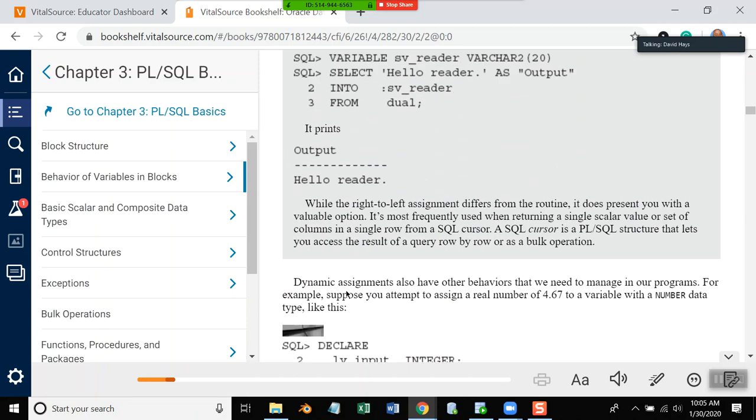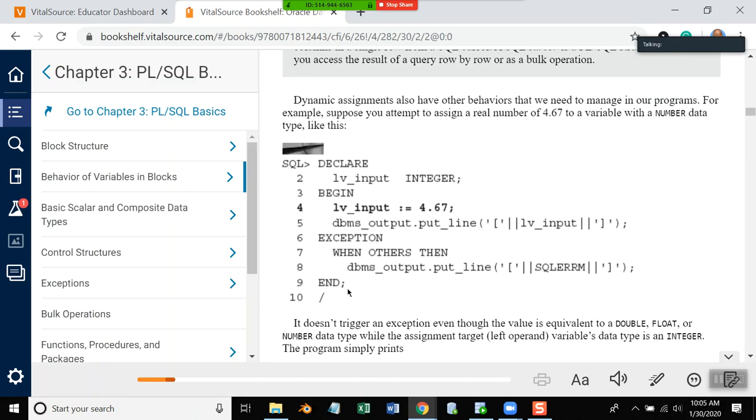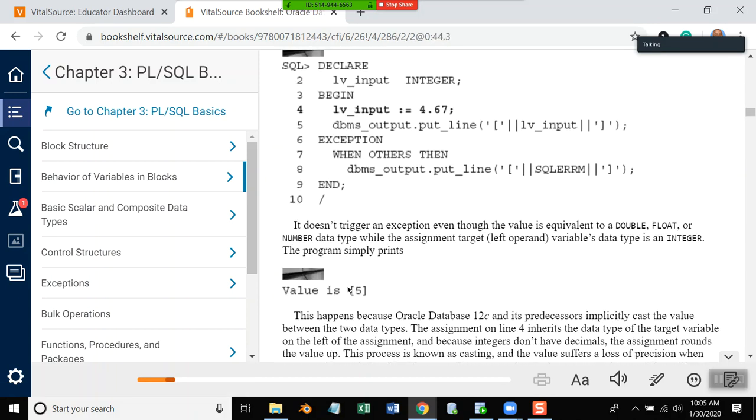Says it doesn't trigger an exception even though the value is equivalent to a double float or number data type, while the assignment target left operand variable's data type is an integer. This program simply prints this.